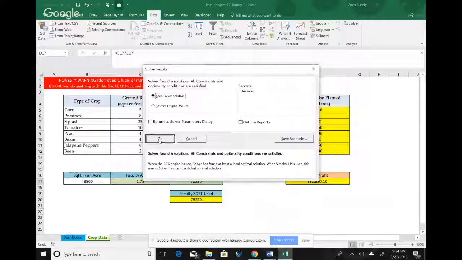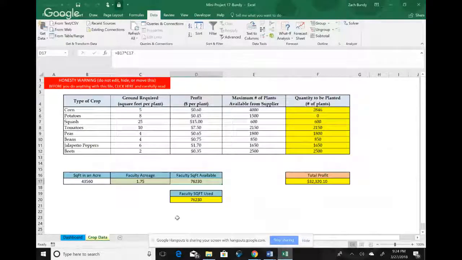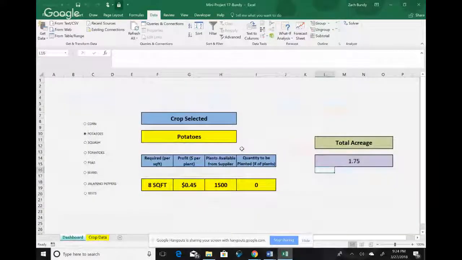And so this is boom, which then again changes this dashboard of what's going to be needed and what's going to be used. All right. Cool. So it's really simple.